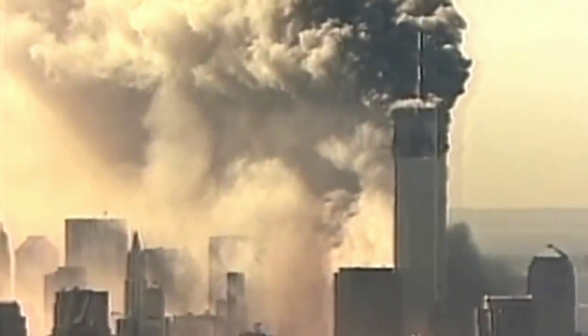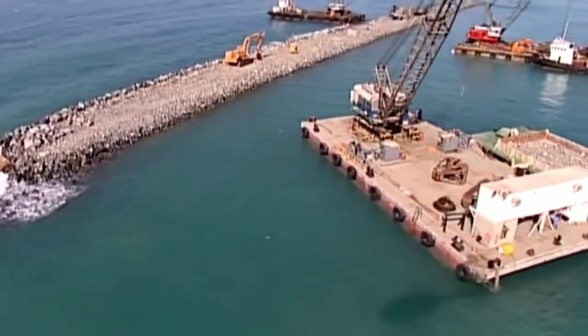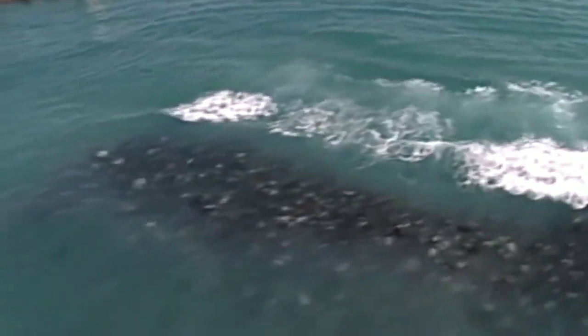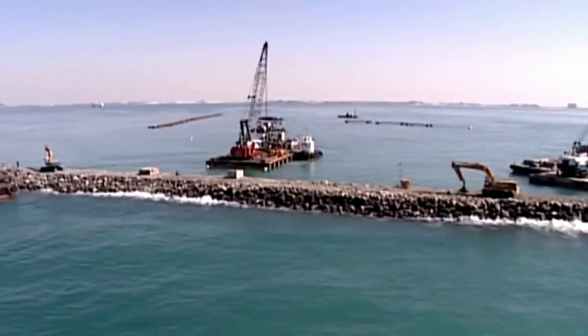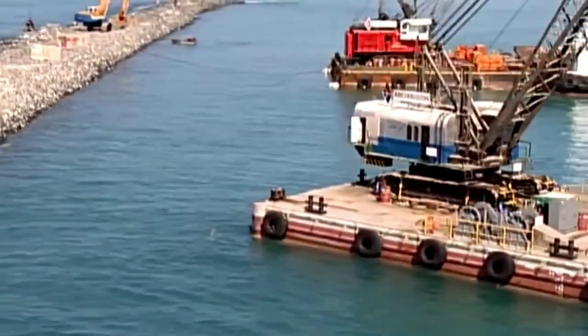Disaster struck in September 2001 when the 9/11 attacks halted global travel, impacting the Middle East's tourism. Despite the setback, construction continued on the palm-shaped island and its accompanying breakwater. The twelve hundred foreign engineers faced challenges including safety concerns and a drop in tourism. Undeterred, the developers committed to the build, investing millions in hiring top reclamation engineers. By November 2001, breakwater construction began in earnest, with teams utilizing dredges, barges, cranes, and quarry operations to build the massive 11.5-kilometer seawall.